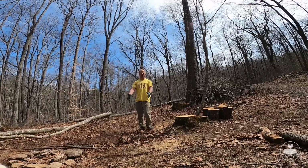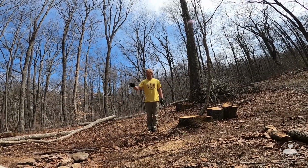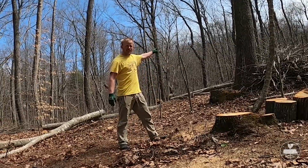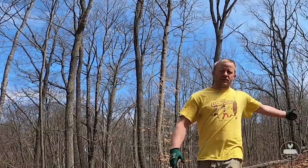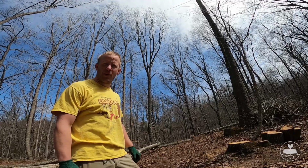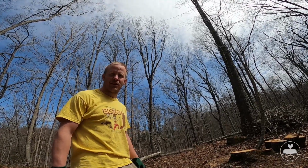I'm gonna direct the felling of this tree to go precisely between this stump and this fire pit. We've been clearing trees along this direction about 100 feet to be the footprint for Mr. Leviathan that's coming down. With good fortune and favorable weather conditions and a sharp chainsaw, we should be able to get this done.